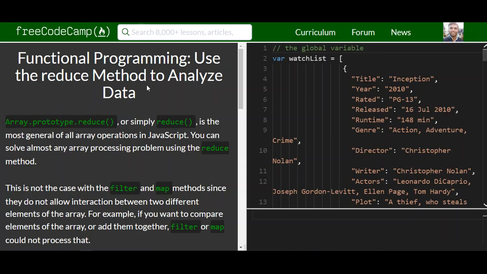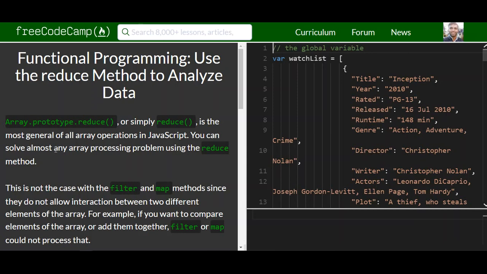Use the reduce method to analyze data. The reduce method, or simply reduce, is the most general of all array operations in JavaScript.